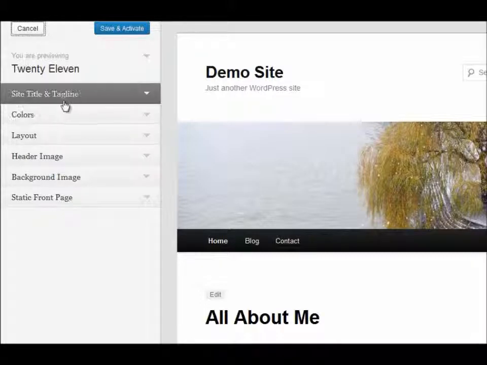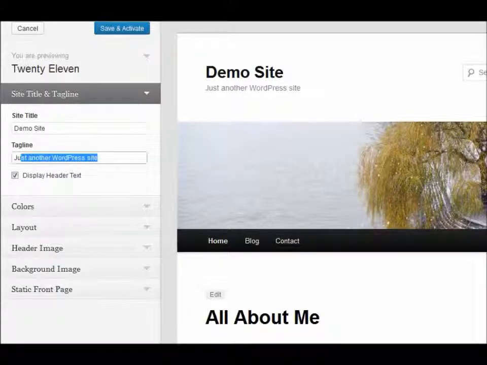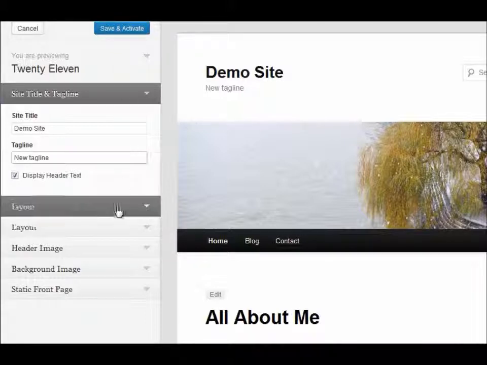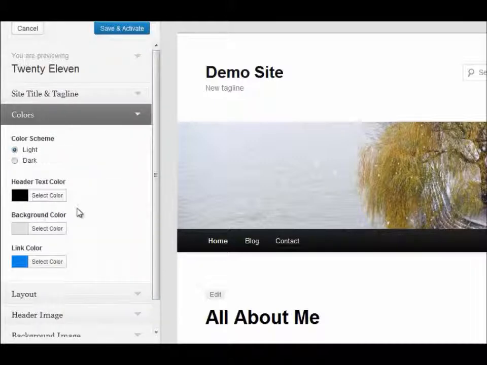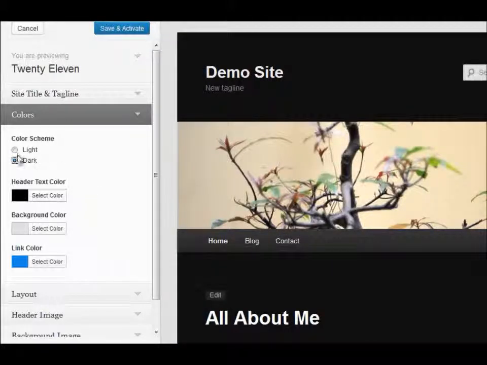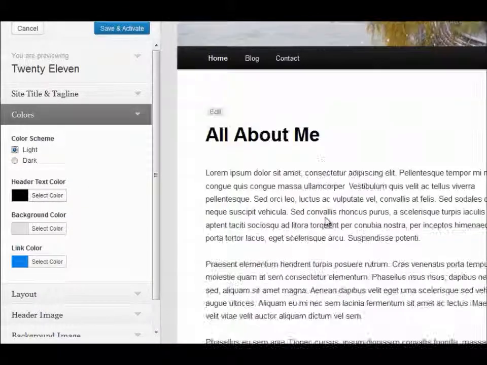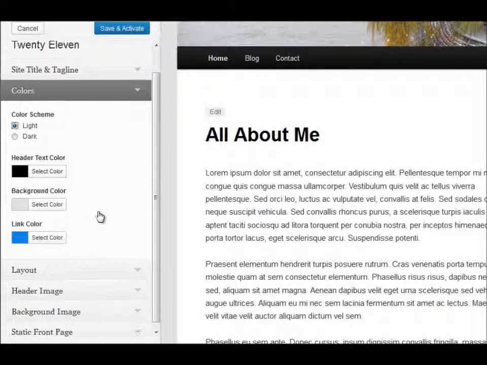and basically all that's done is change the header. But you can also change the tagline, and that happens as you type, but it won't save it because I'm not going to tell it to. You can change the colours, so just clicking light or dark will give you that. Personally, I don't like reversed out text, which is where it's white on black. I much prefer black and white, it's easier to read.